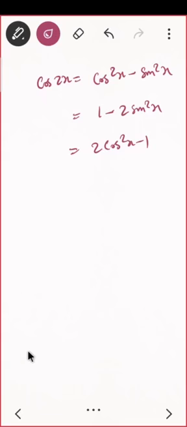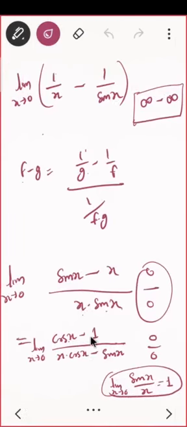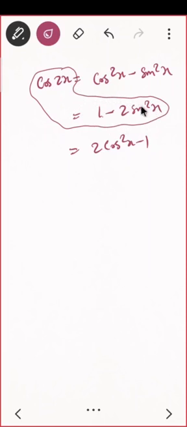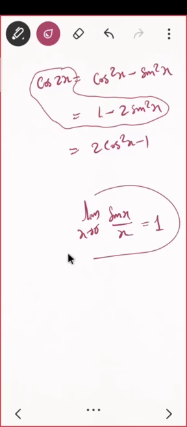I need cos x minus 1. So where will I get cos x minus 1 from? See? From here I can get cos x minus 1. Why am I focusing on sin? Because I have this formula: limit extending to 0 of sin x upon x. I have this one, so I wanted to use this. That's why I am doing everything I can to make everything in terms of sin.